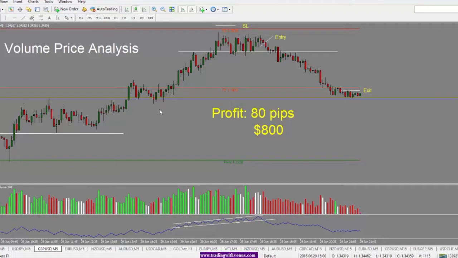However, we have to wait for a reversal, and I'll walk you through how I took this trade today. So here we have our R2 level. That's one of the things I was looking at. The price was going up and finally it got really close to R2 and we got a nice pin here. And then price just started to trade sideways. And today I would like to talk about using volume to find entries and exits in your trades.